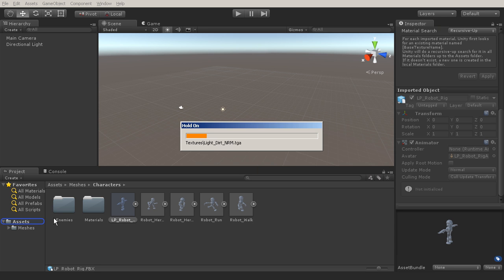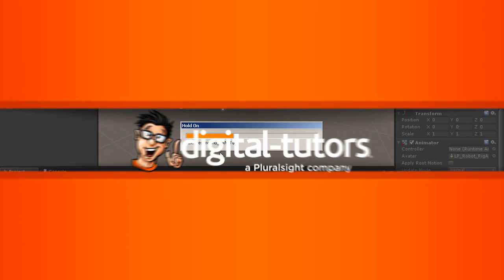It's going to create that textures folder, and it's going to bring all of the textures inside of that right into our Unity project. Now this may take about a minute to complete because textures can be very heavy on memory, and they're going to be a larger file size than most 3D objects. So give this just about a minute, and then I'll see you in the next lesson.